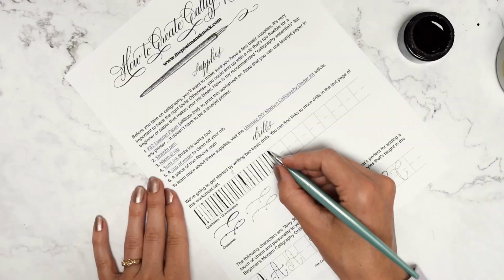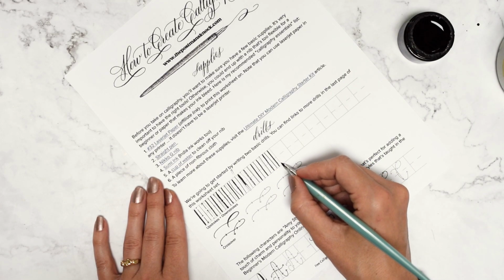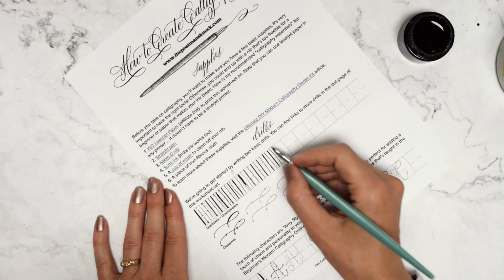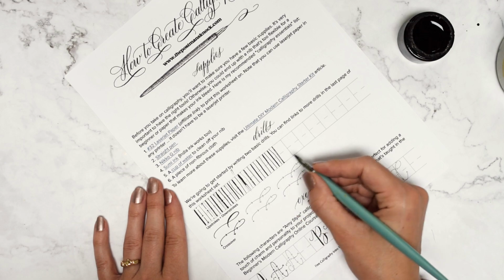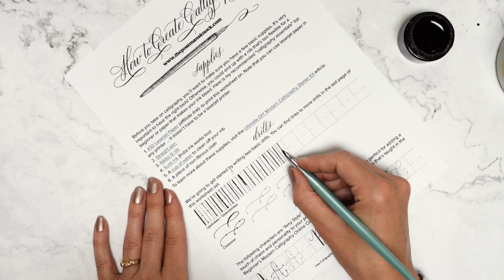What I'm really wanting you to focus on here is achieving a contrast between your upstrokes and your downstrokes. See, I can't even make a perfectly straight line every time. Be sure too that on these downstrokes, you're being gentle.